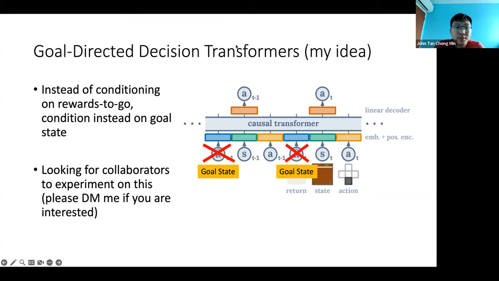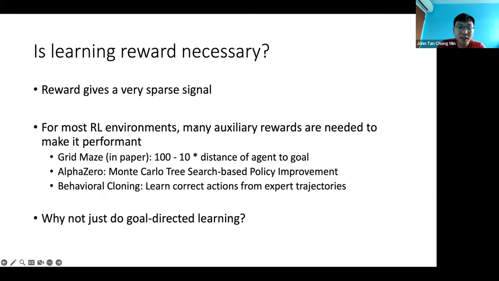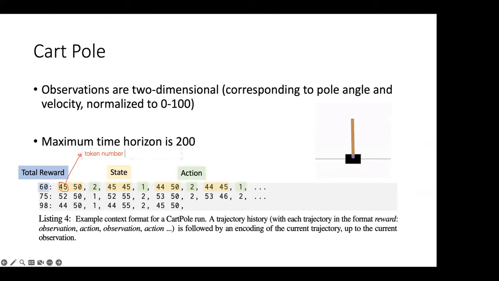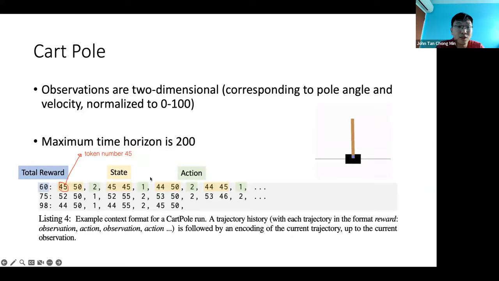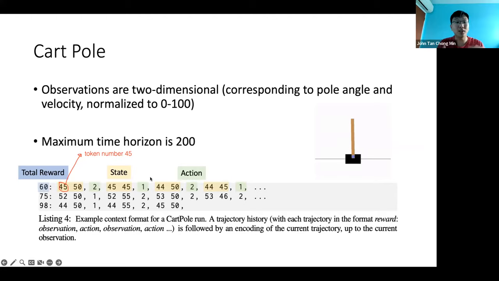No, you don't need to change the tokenizer. Maybe the most rudimentary method is something like this. You just map 45 into token number 45 in the tokenizer. So instead of relying on the tokenizer to group the 45 together, you group it yourself. You can do that manually, because when you call the tokenizer, you simply pass the text and then use the tokenized tokens to match one by one, and then they convert the text.